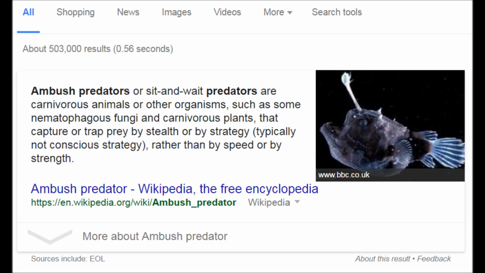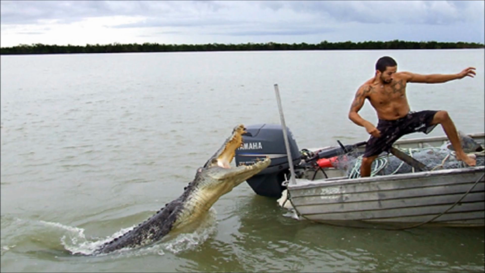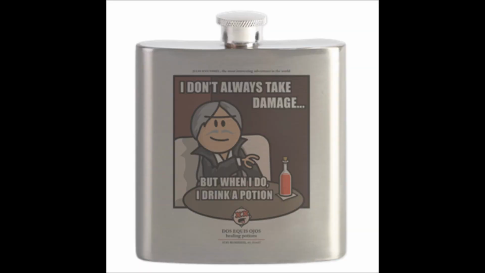Because it's an ambush predator rather than a persistence hunter, it won't chase after you if you run, so if things aren't going well, you can make a quick retreat. Once you're safely out of chomping distance, you can have a speedy health potion, or a quick nip of booze, whatever gets you through the day and incentivizes you to fight a crocodile, you mad bastard.